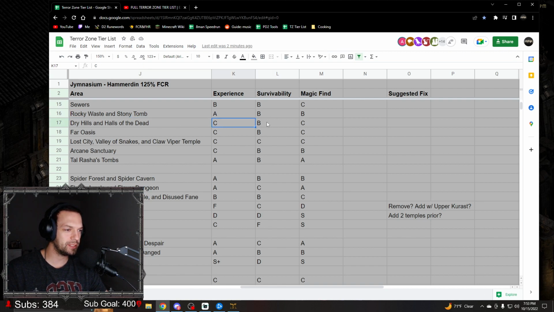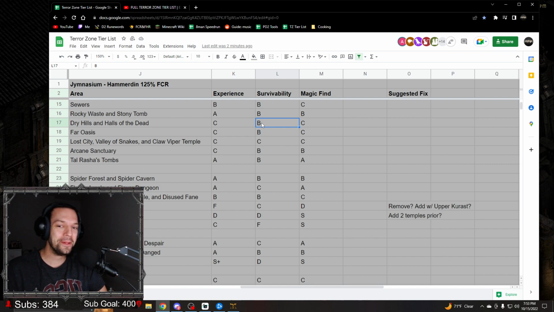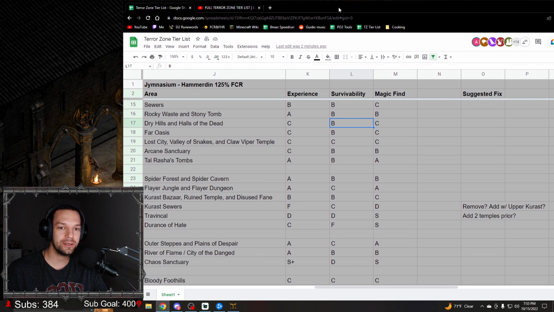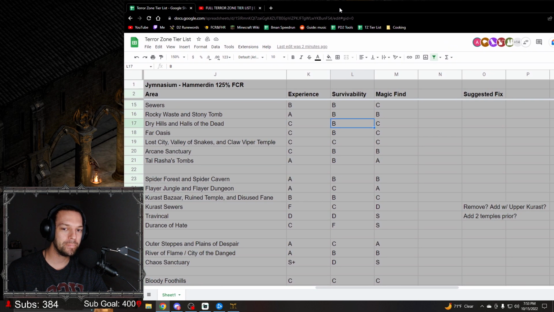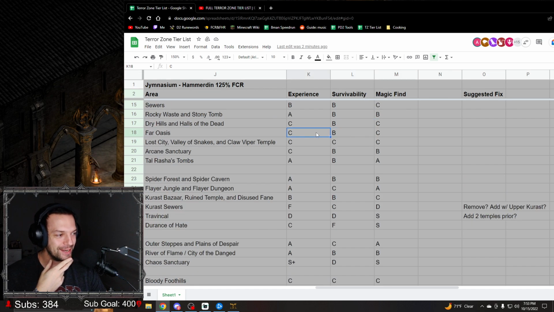Dry Hills, Houses of the Dead. Yeah, we changed this already. Survivability. I mean, Jeremy did die, to be fair. I don't know if anybody saw that death. That was funny. Wait. Y'all can't see later stuff. I'm gonna move it over here, maybe. Okay, there you go. So, yeah. That's funny, man. Jeremy's death in there. Anyways.